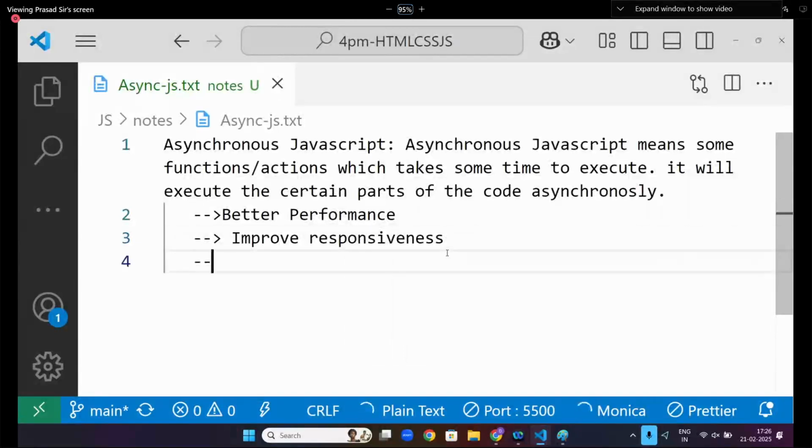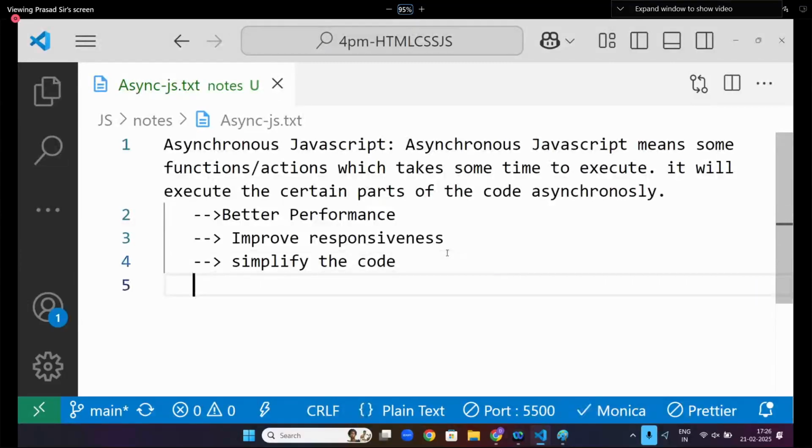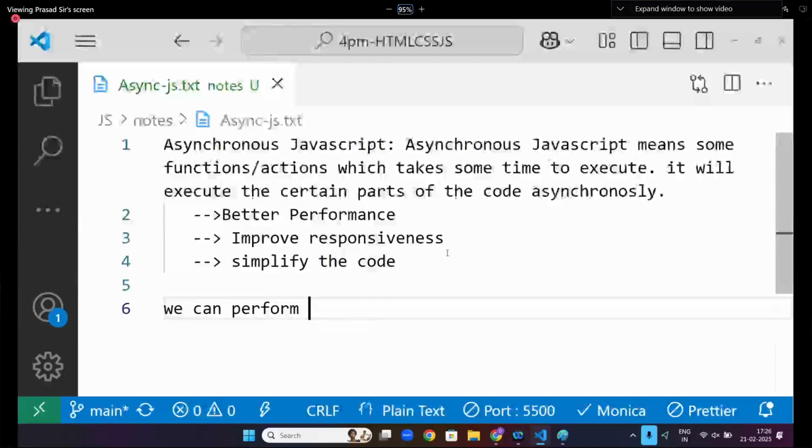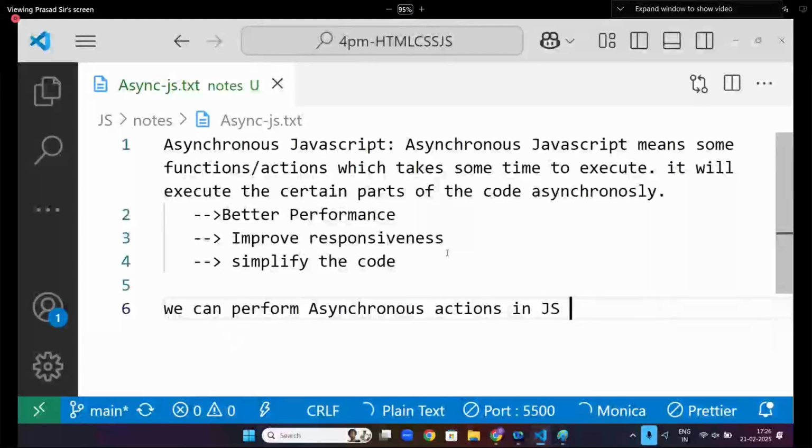Next, it will simplify the code. We can perform asynchronous actions in JavaScript using 3 ways.